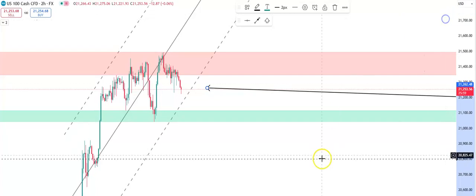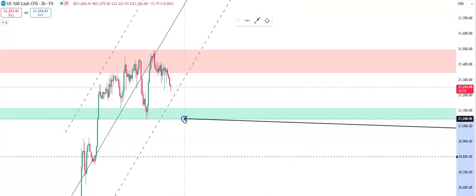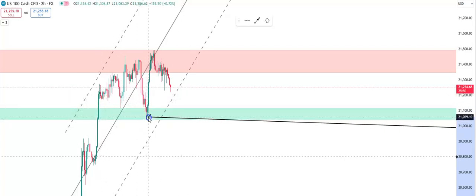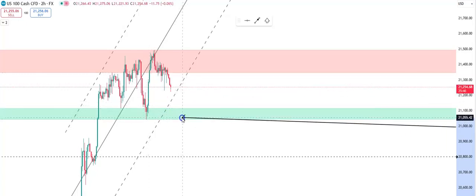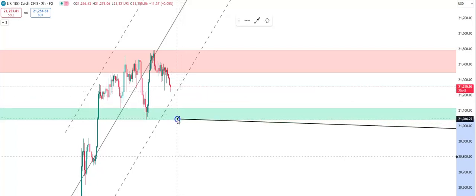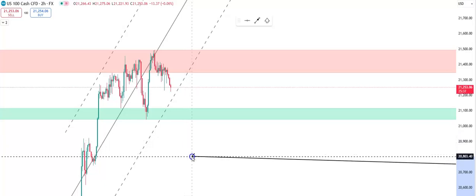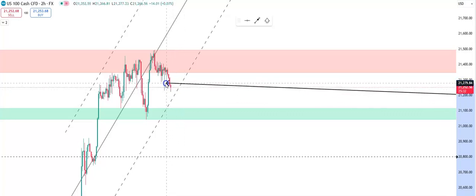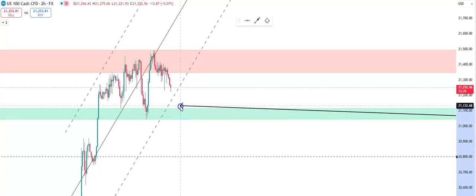And we look at the 2 hour. That's really nice over here. This is the 21,000 zone again. Price broke above, rejected it, back into the zone, retested, nice strong push up from here. So a nice level of demand. So I would say that's why I mentioned 20,800 to 21,000, but you know price could dip into this level, dip below the wick, knock out buyers over here, touch about 20,800 over here, and up. But let's see, keep an eye on what happens at the zone over here. We're going to pull back into 21,000.